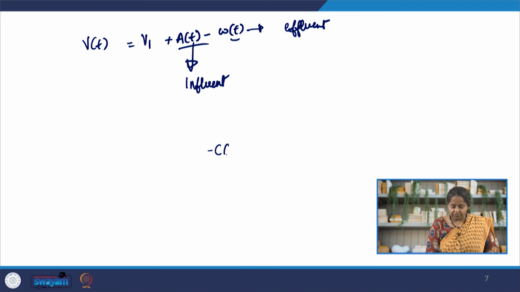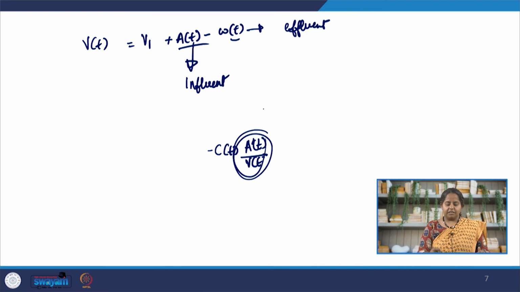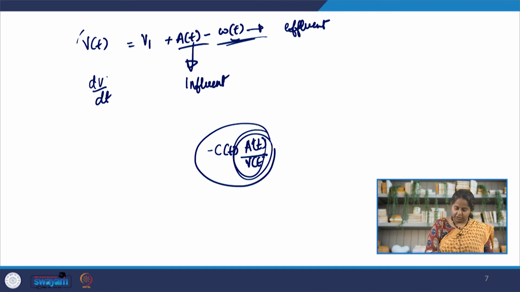The concentration of antibiotics or bacteria or whatever we are talking about will vary with how the influent is changing with time, how the volume is changing with time. This particular term needs to be included. This is the rate at which the volume is changing. So, if we differentiate this, we will get dV by dt, which will tell us how the volume is changing with time, and at any given time this is the volume of the tank. Now, as I mentioned, the concentration of antimicrobials and nutrients will also be impacted by volume. This is how we are going to include that.